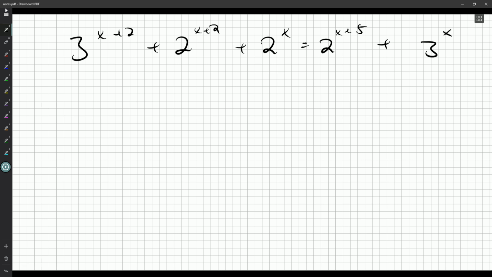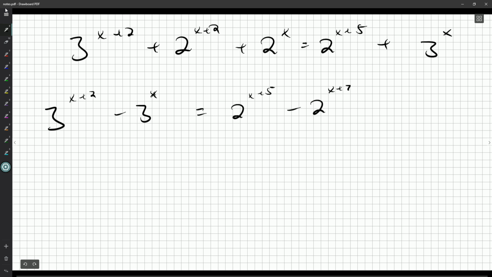So, what have we got here? Powers of 2, powers of 3. I want to collect all my powers of 2 and powers of 3 onto the same side. I'm more comfortable with them like that. So we'll move everything over. Additionally, I'd like to be able to combine these two. So what I'm going to do is take out a factor of 3 to the x over here. And I'll be left with 3 squared minus 1, which you might recognize is 8.